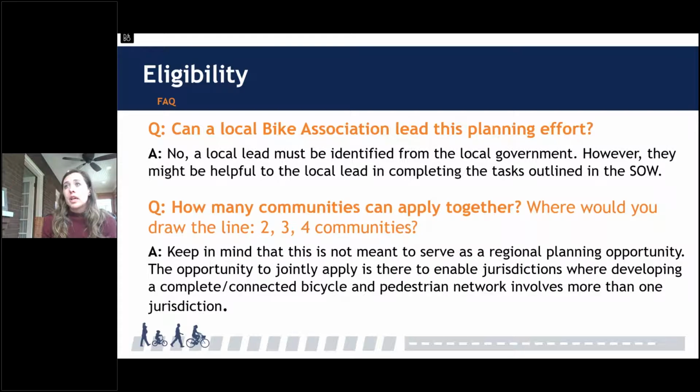But if schools are a key stakeholder in your community and are going to be potentially serving a big role, that's absolutely possible. There might be projects on school property that the school would be heavily involved in, but in general, the school districts are not going to be eligible as an applicant.